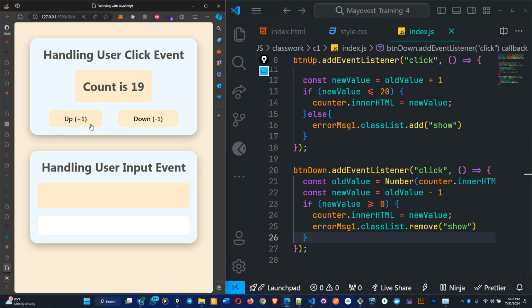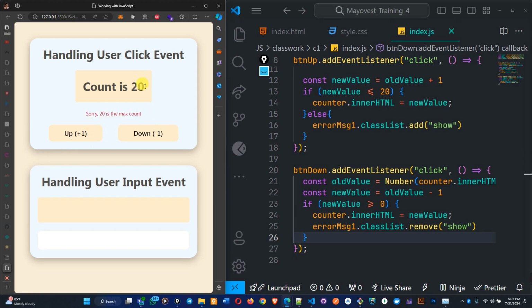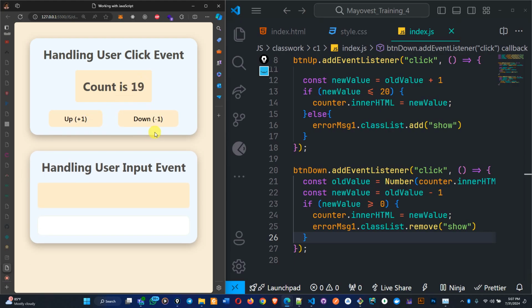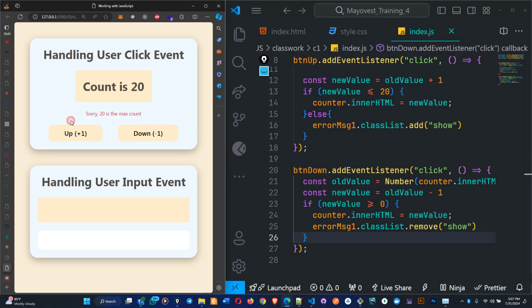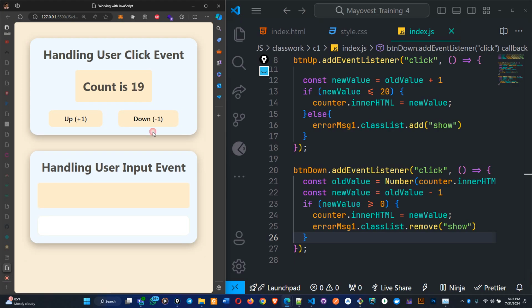Why is it? Look at it. It goes up, it comes out. But if you go down, you can see we have access to increase, so it needs to remove the message. So if you go up, it will work. But if you go up again, it will not work because we got to the max number. But if you reduce it, it's supposed to remove the message because you now have access to increase again. So that's what you have to do there.